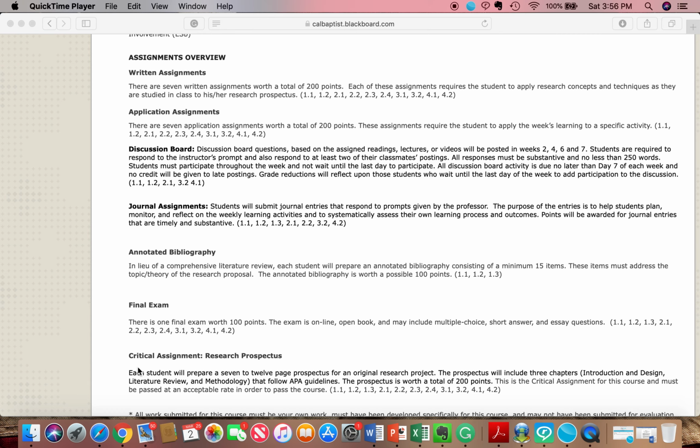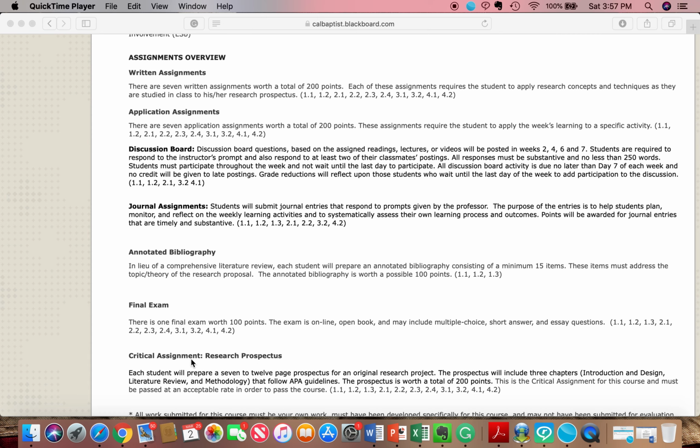This paper will be 7 to 12 pages and will be for an original research project. When I say research project, this course isn't a research paper, it is a research project. In a research project, we are going to answer a question or attempt to answer a question. That question is going to land somewhere within the political science realm. There is a question that you need an answer to. Why are people doing a certain behavior? Why is this occurring? What is going on? And you're going to answer this question through a research process. That research process is going to be outlined in this research prospectus.